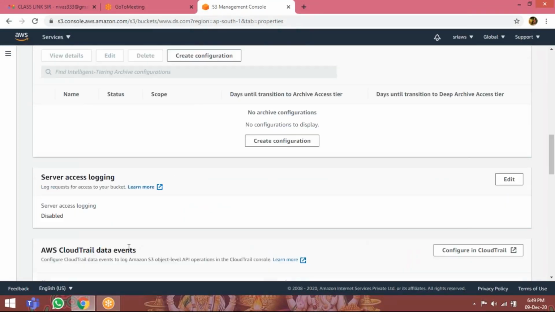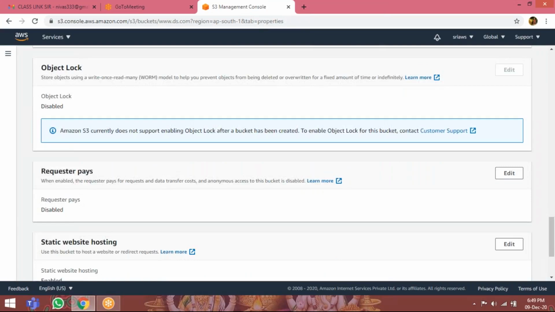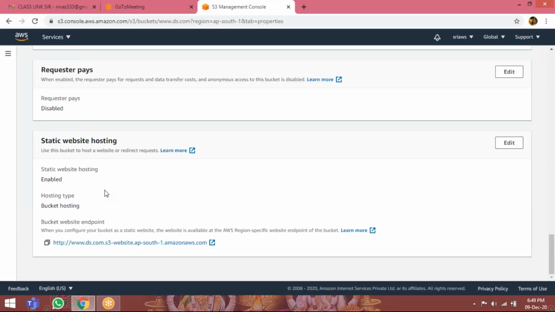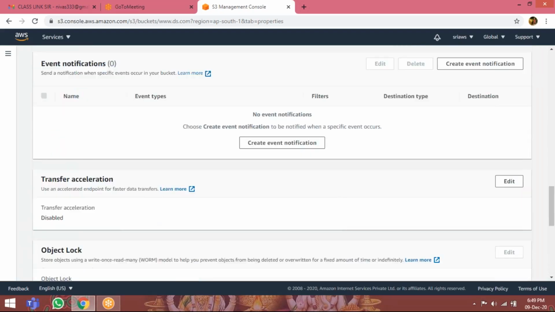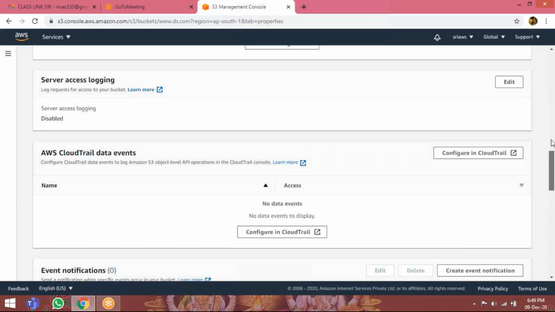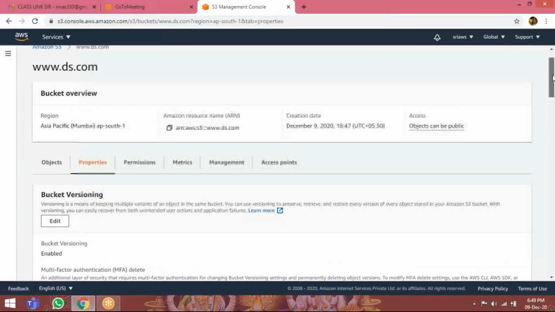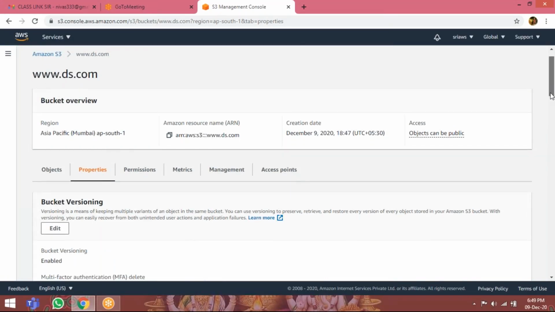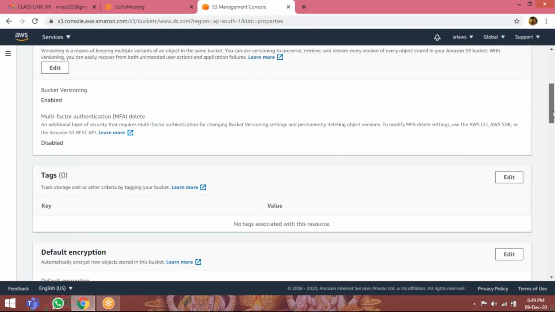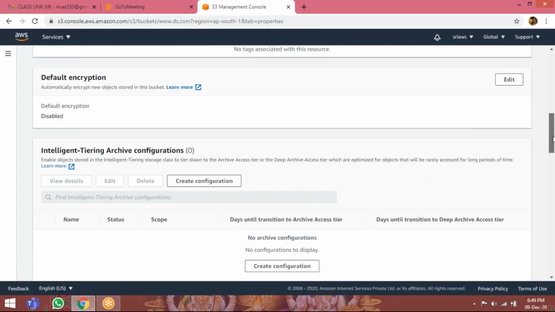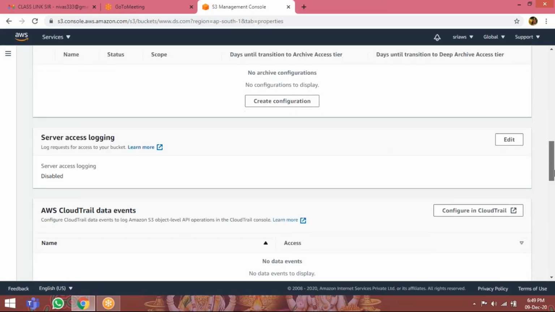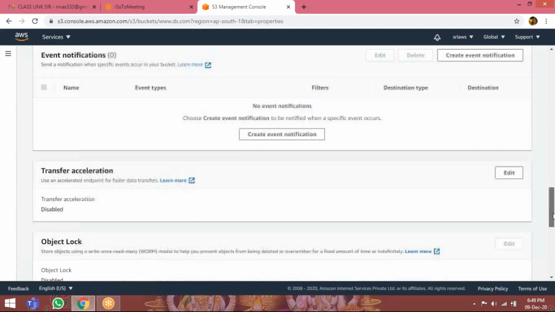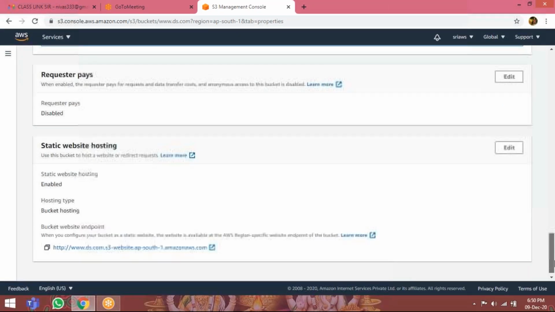Now you can check your bucket policy. Where is bucket policy? Bucket versioning, tags, default encryption, intelligent tiering, archiving, server access logging, AWS client data events, event notifications, object lock, static web hosting is enabled.